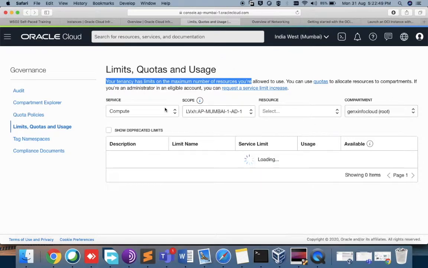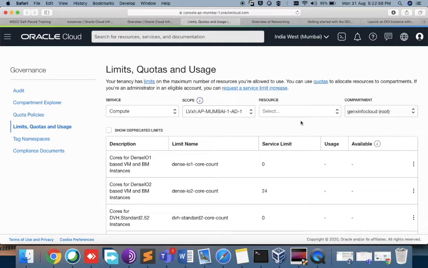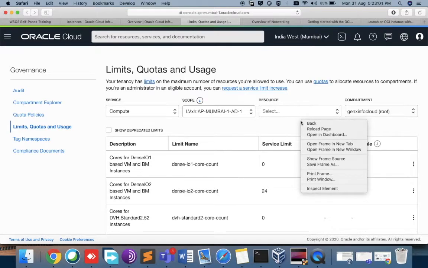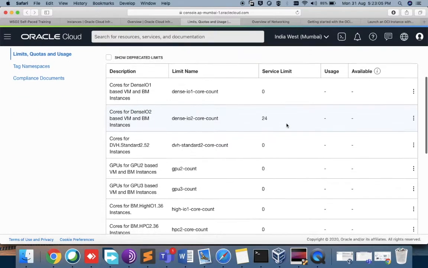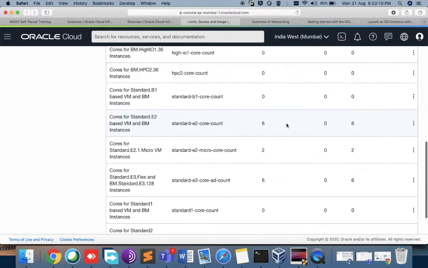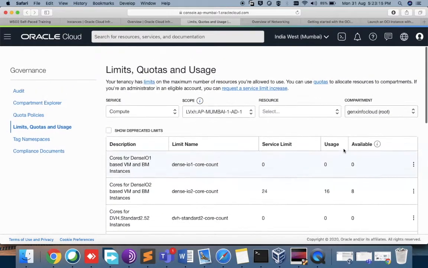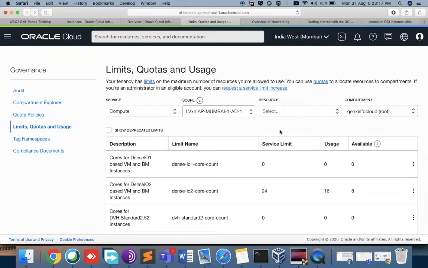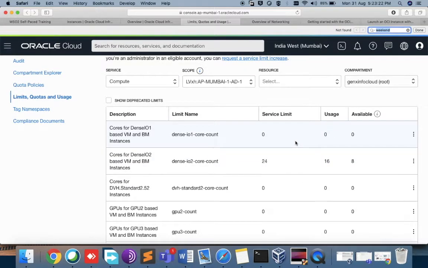As of now, we have a compute service. We have a scope to this availability domain. Please allow this to be loaded. We have these sort of compute instances. So we will be checking out VCN.